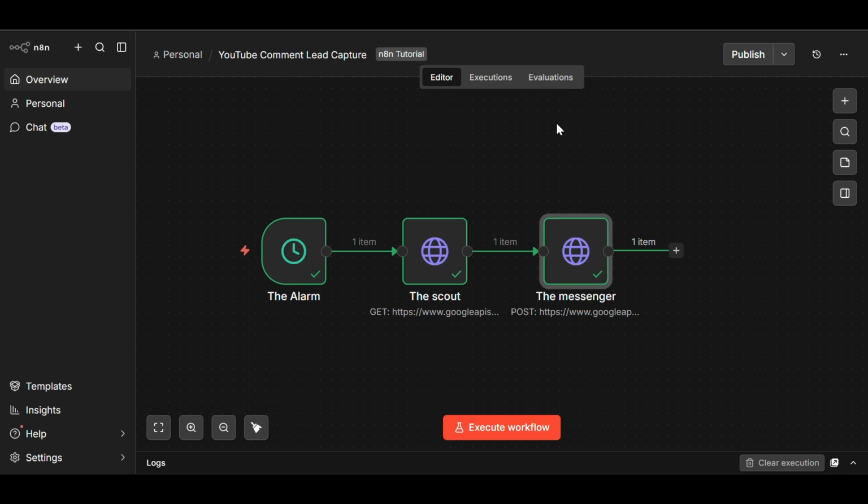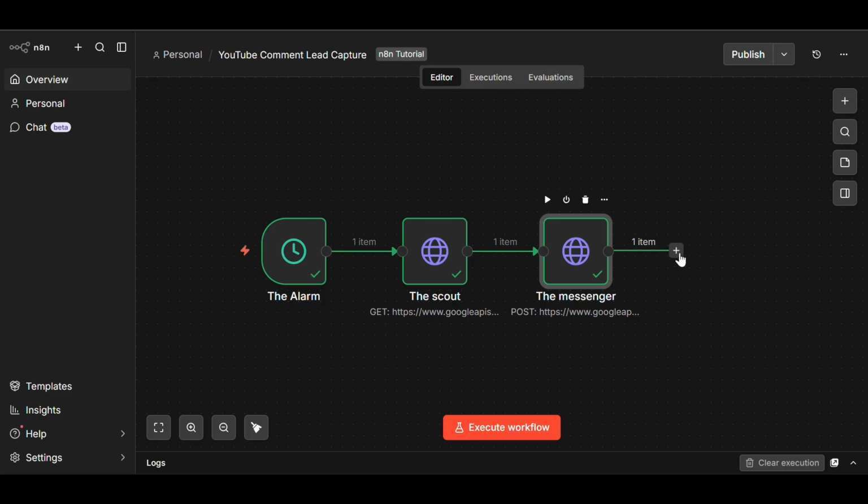It logs the prospect in a Google Sheet and sends an instant alert to your phone, depending on the setup. But here we're only going to log it in our CRM, which is the Google Sheet. Basically, I use the Google Sheet as my CRM. So you will log it in your CRM.